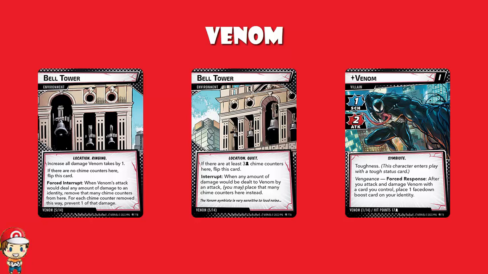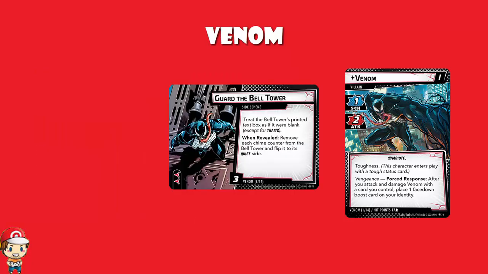There is also a side scheme, guard the Bell Tower, because obviously the Bell Tower kind of works nicely for you. You treat the Bell Tower's printed text box as if it were blank, and when revealed you remove each chime counter from the Bell Tower and flip it to the quiet side. So if you've spent all that time building up chime counters, this can undo all of your hard work. So 2 villains and 2 pretty unique mechanics so far.